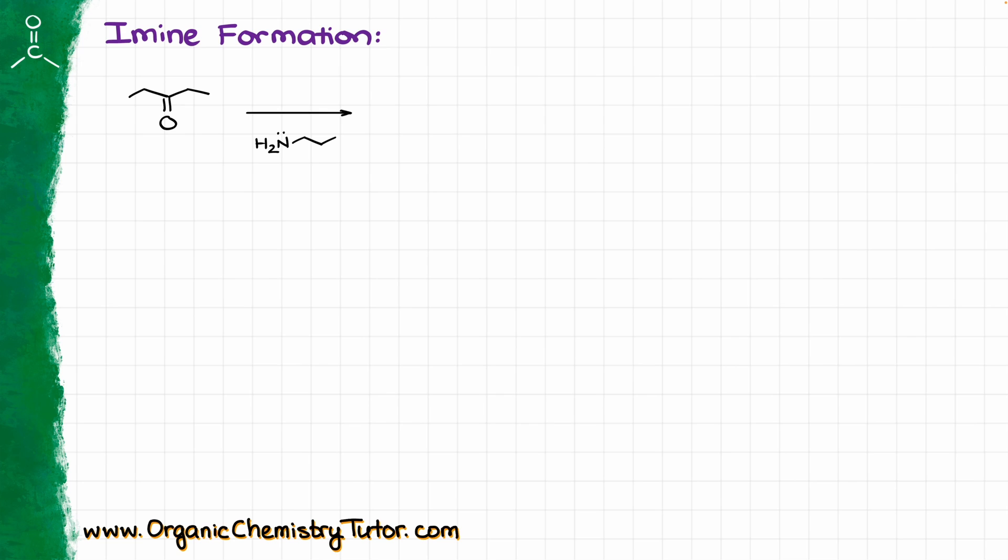The first thing that we are going to do here, we are going to take our carbonyl—I chose a ketone in this case—and we are going to react with our amine. For the imine formation, I am going to be using the primary amine. That primary amine is going to do the nucleophilic attack on our carbonyl. Sometimes, some instructors and a few textbooks will show the initial protonation of the oxygen over here, so that would be a positively charged oxygen rather than neutral one, although it's a little bit questionable whether this reaction actually goes through the initial protonation of oxygen or not. I'm going to opt for the neutral mechanism, and then I will protonate my intermediate later on in the reaction.